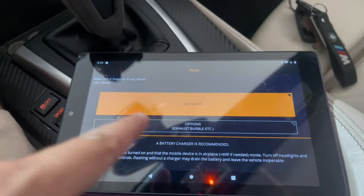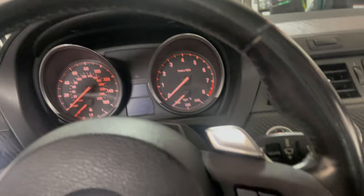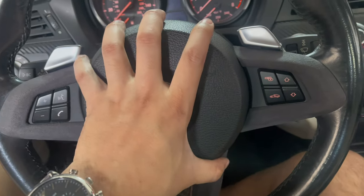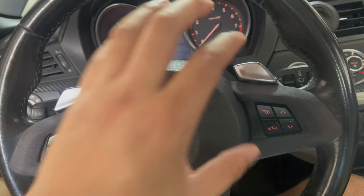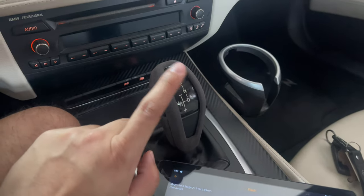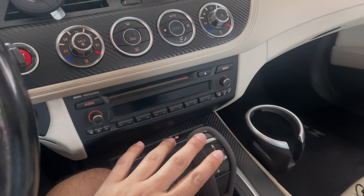The tune is done on the MHD side — we're all set. MHD tells you to wait 30 seconds and cycle the ignition. I still have to go ahead and disconnect the battery, unhook the airbag, and disconnect the paddles because of the issue I'm having with these paddles. Either way I'm only going to be using the shifter to shift, so it shouldn't be too much of an issue. I still have the jump pack connected. I'll take care of all of that and then come back, wrap everything up, and go for the test drive.